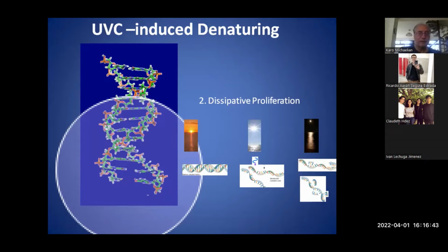So then we have these single-strand DNA structures which are floating on the ocean surface. And as the ocean surface temperature was cooling, then at night, they could find their complementary base pairs. For example, here in this region, we're reproducing the single-strand structure and producing two double strands where we have one single strand. And that was dissipative proliferation.